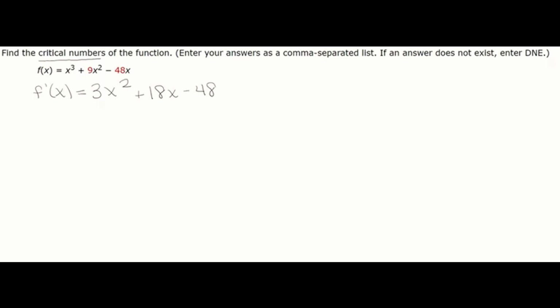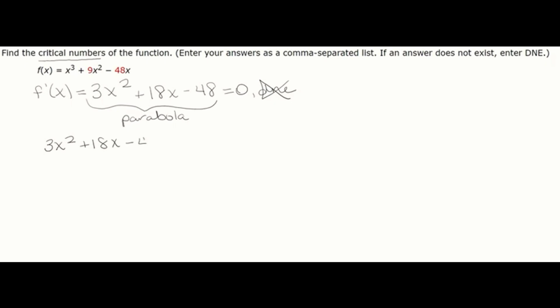Once we have the derivative, we have to make it equal to 0 and DNE. This is what we would normally do. However, in this case, we do not have to worry about DNE because, as we will see in a minute, the function is a parabola, which essentially means that it is impossible for the derivative to equal DNE, so we can just get rid of that. Only focus on 0.